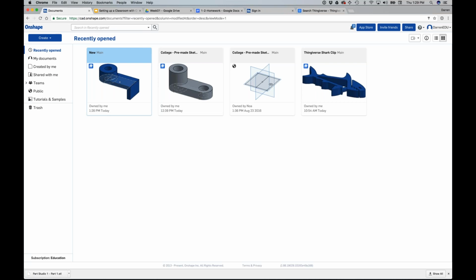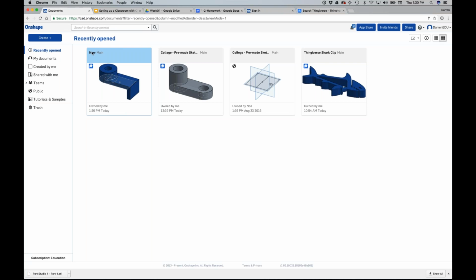All right. A lot of good questions here. I think we're okay. So just to be clear, if you're on the free account, you have some models in the free account, which are public. When you upgrade to the education account, all those models will come across. You'll still have access to them, and then if you open them, they'll be marked with EDU. All right, let's keep going because we have a lot to cover.